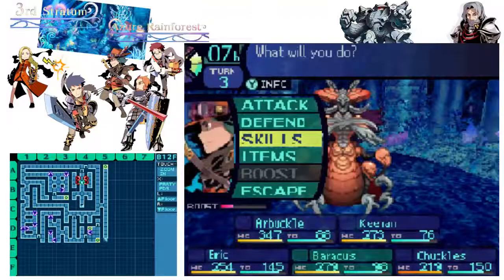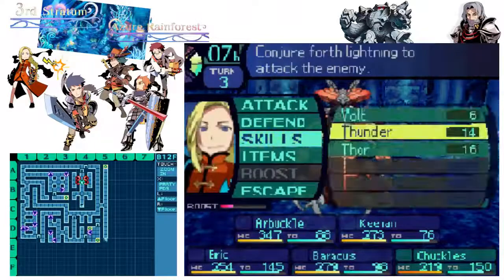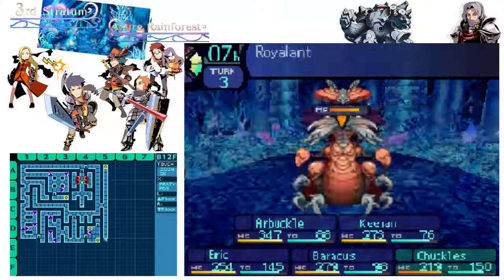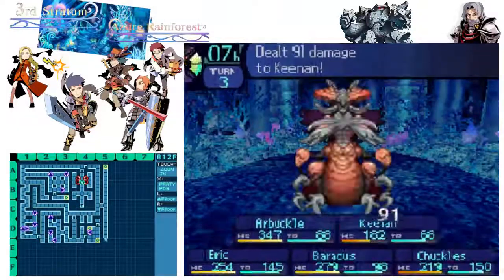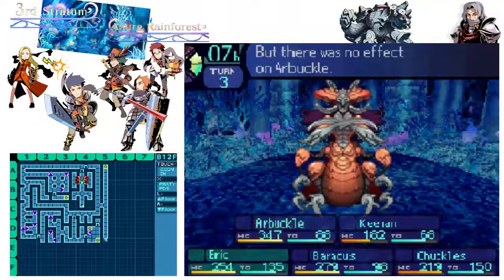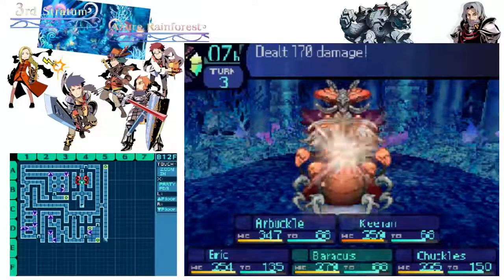Keenan and Chuckles work well in conjunction. The Ant Queen is not going to like that for one second. Not using Thor yet. Ouchie, don't crunch on Keenan. He doesn't deserve... Okay, he does deserve it, but still, that's besides the point, isn't it?